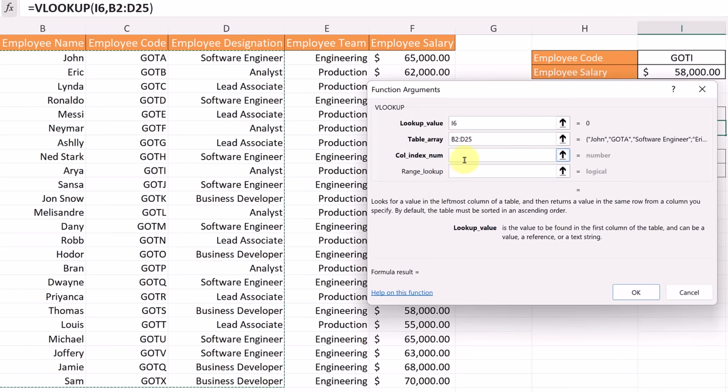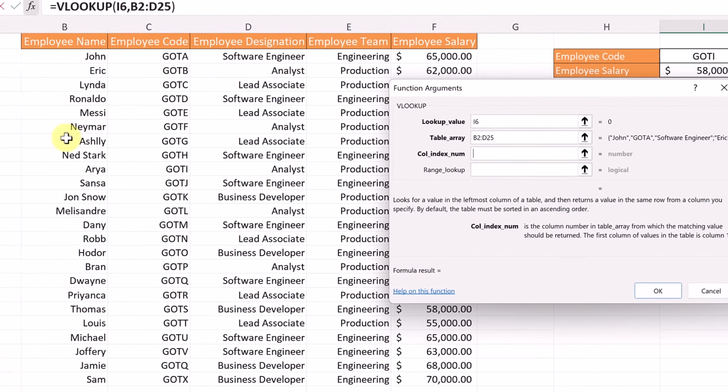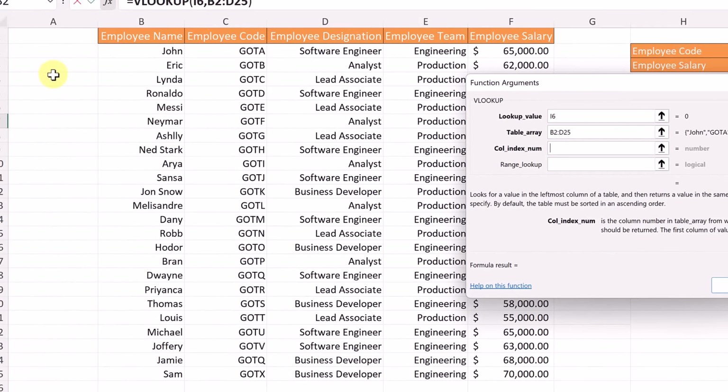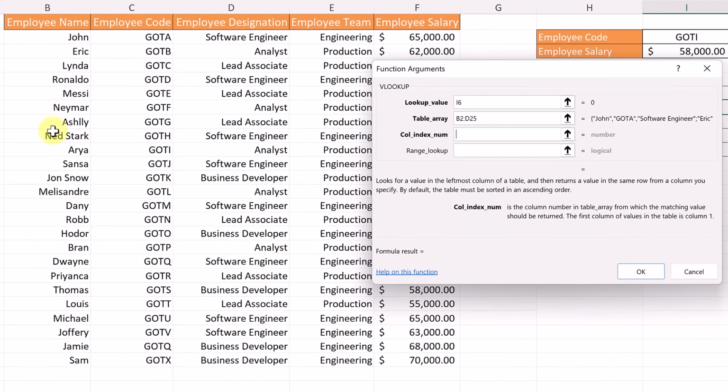Now, the next one is the column index, and this is how it works. In B, this is the first part of the table or range here. So this is column 1. Even though I have A here, there's nothing in it, so this doesn't count. So B is number 1, C is number 2, D is number 3, E is number 4, and F is number 5. So we told it it's going to look down the furthest left of my array, that is this one. What's the column I need it to search through? Well, it's going to be D right here, and that's 3 because it's 1, 2, 3. So I need to put 3 in here just like that.